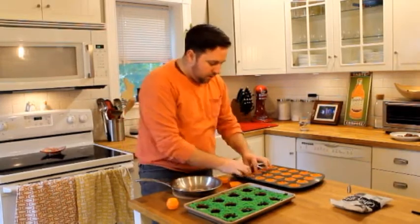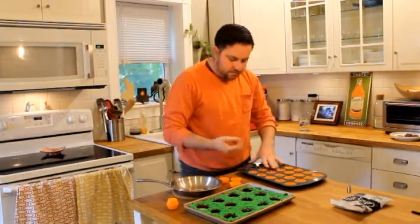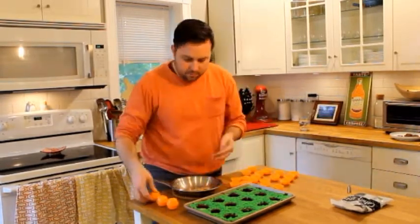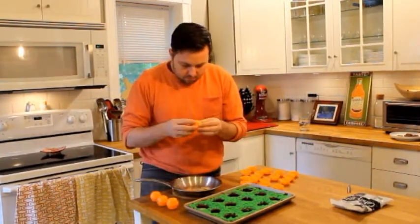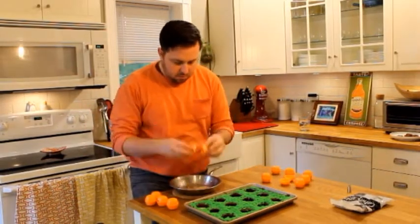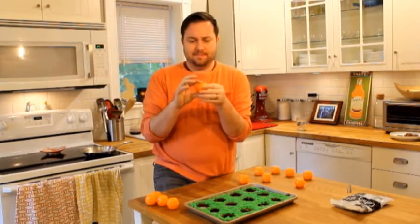This is amazing. Oh my god, it's so cute! Look at the little pumpkins! That was so cool, and these look so neat. I love them so much.